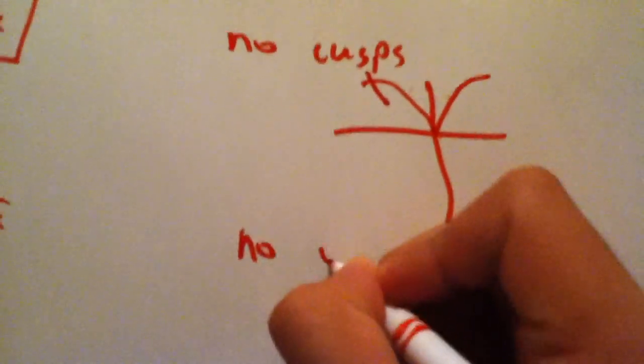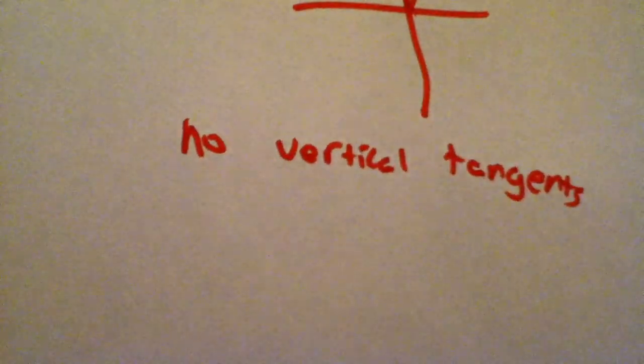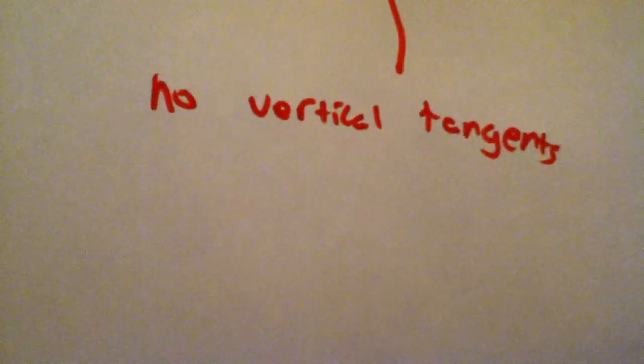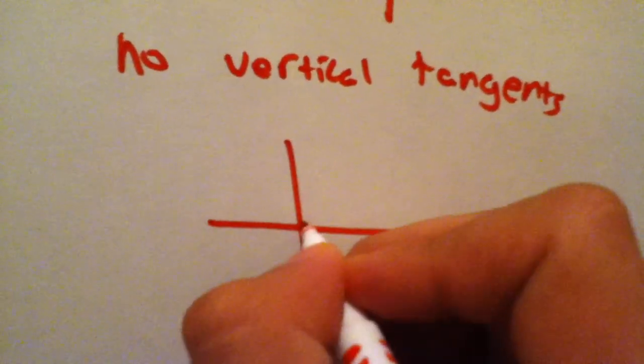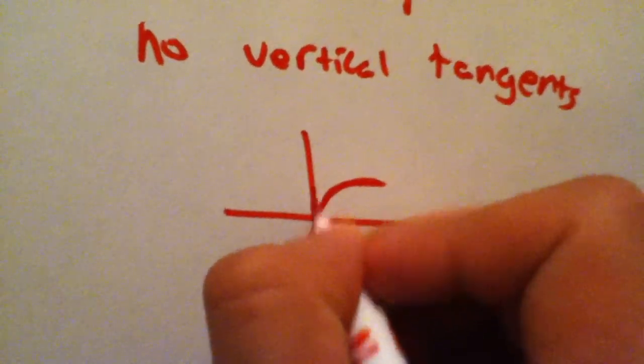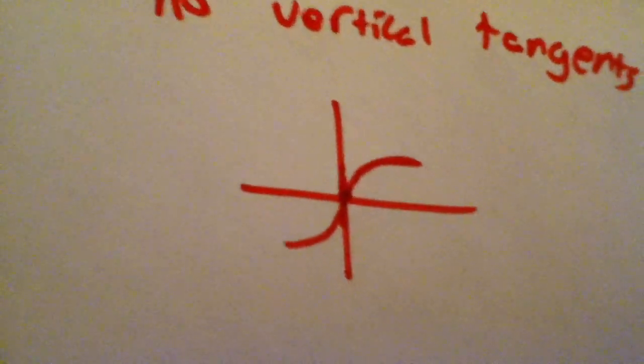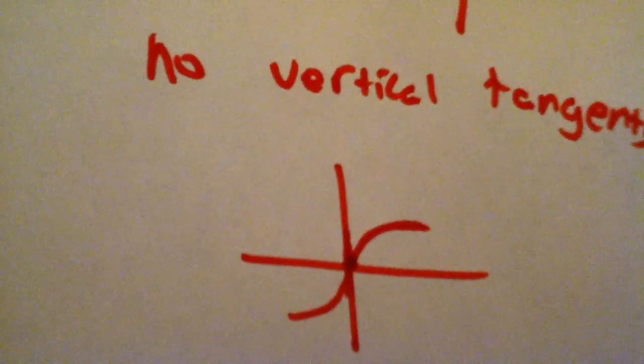And we can have no vertical tangent. Whenever you see a definition of what's differentiable, it always says a non-vertical tangent line. So you cannot have anything that resembles this, or anything with a vertical tangent like that over there. It is not differentiable at that point. So that's about it, and that's a quick introduction to derivatives.